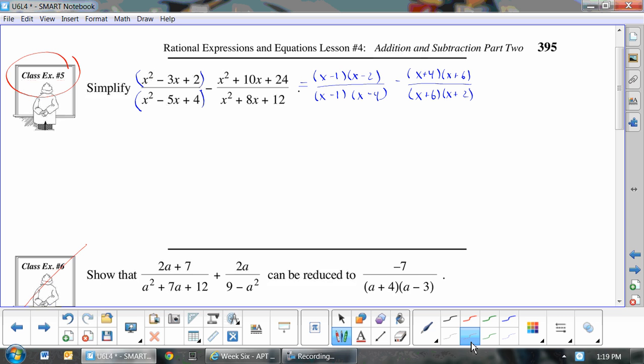Exactly. I changed this one here, the x plus 2 to x minus 2. Okay? So, can everyone please be quiet? Andrew, turn around. Sam. And Kelsey, do you want to repeat what you said? Yeah, so even before we cancel anything, remember, we need to find non-permissibles for the original equations. So we go x cannot equal 1, x cannot equal 4, x cannot equal negative 6, x cannot equal negative 2.